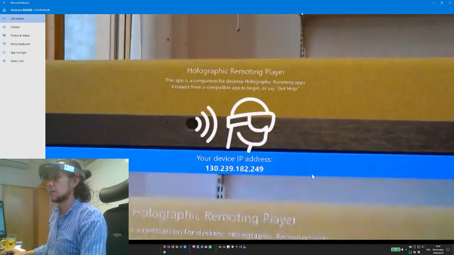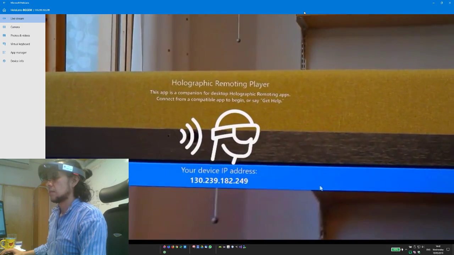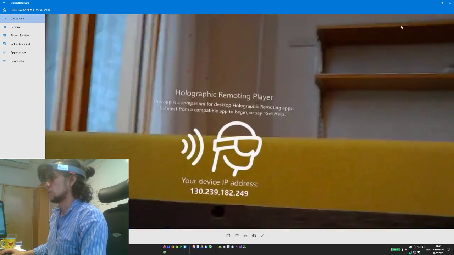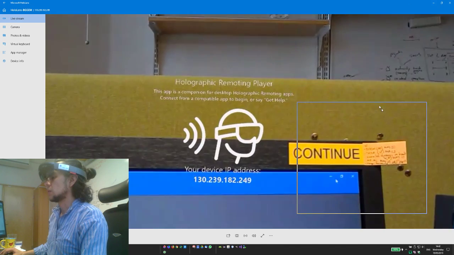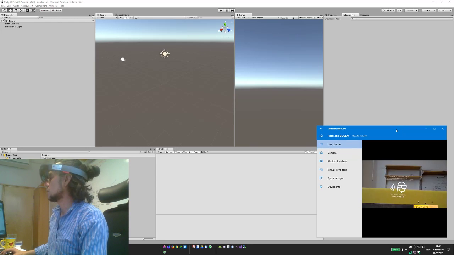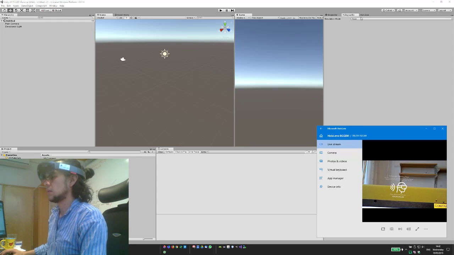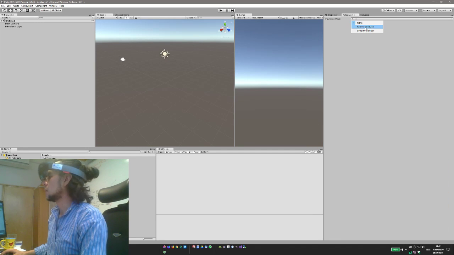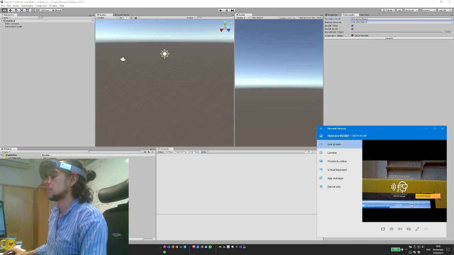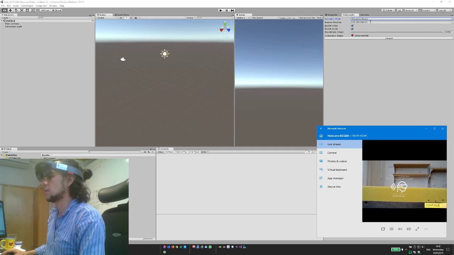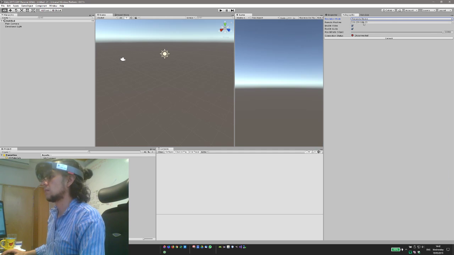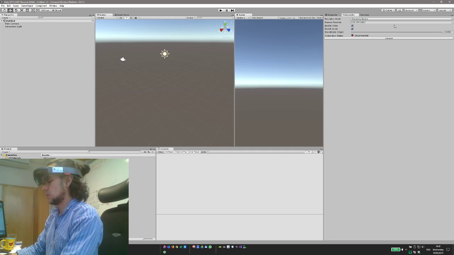It gave me the IP address of the tool. So I'm going to put just this here. And I'm going to need this IP address to put it here in the remote device. So the IP address is 239.100. Here I have a different IP address, 2.249.